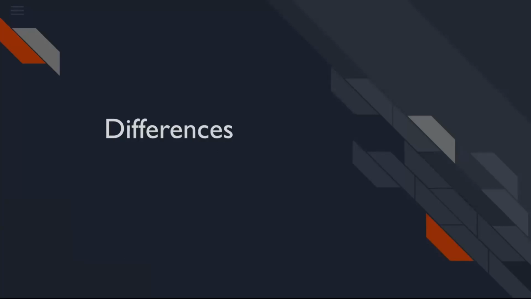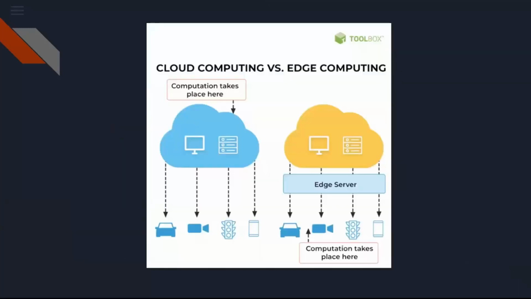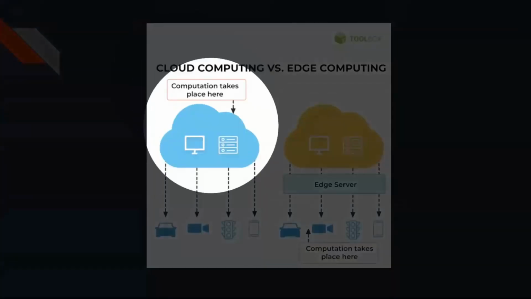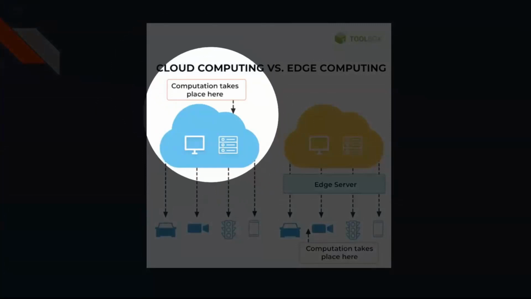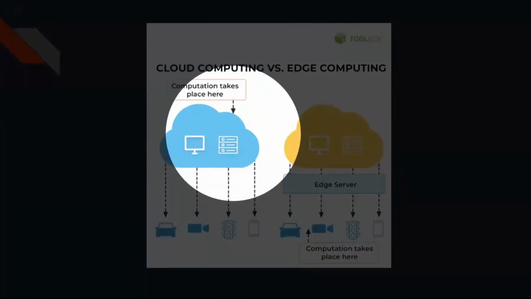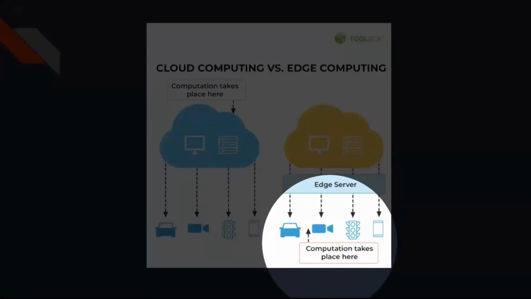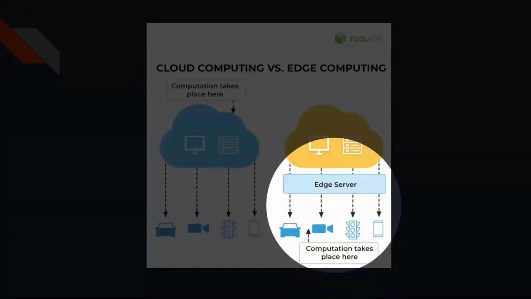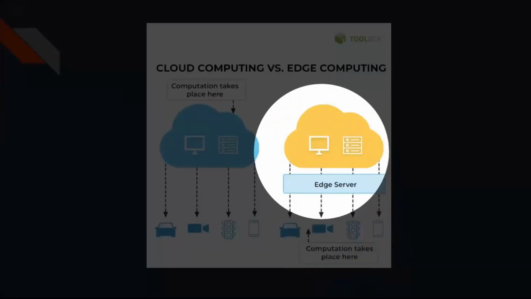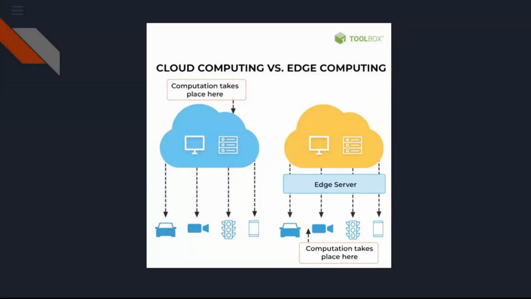Paano naman yung difference between cloud and edge computing? So to note, when we discuss cloud, computation happens in the cloud. When you discuss edge computing, computation typically happens within the device or near the device, where they call edge server. And this also still communicates to a backend system, and most likely it's going to be hosted in the cloud.